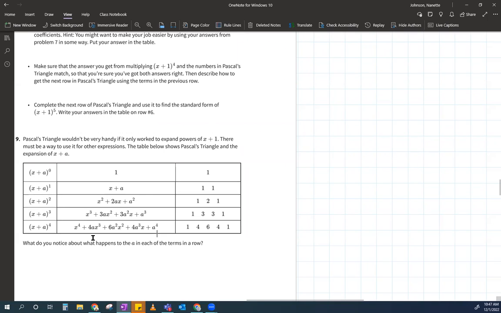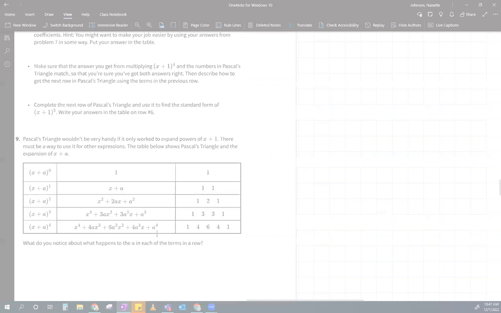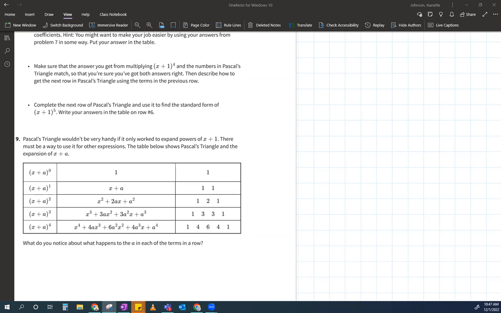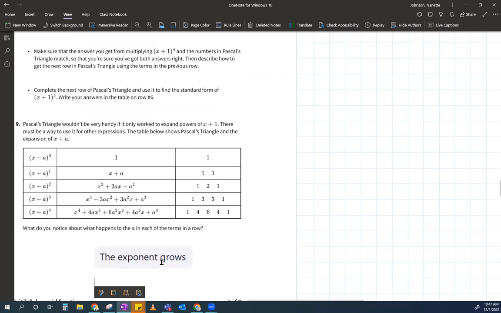Very good. So exactly what you said was correct. I am going to snip that. I have to find my little snipping tool. I have like three screens and it always shows up wherever it wants to. So let me grab that. Oh my goodness, move over. And then yes, the exponent is growing, or the exponent is increasing. Very good. So we want to be as precise as possible.